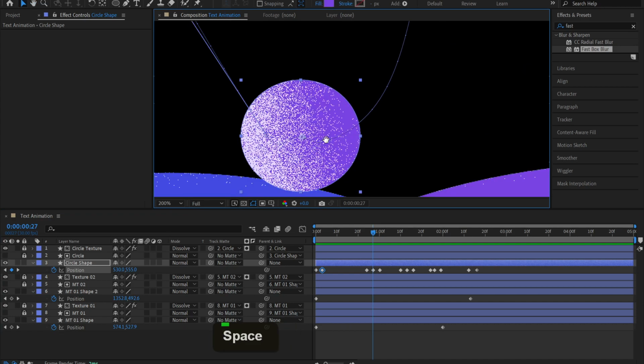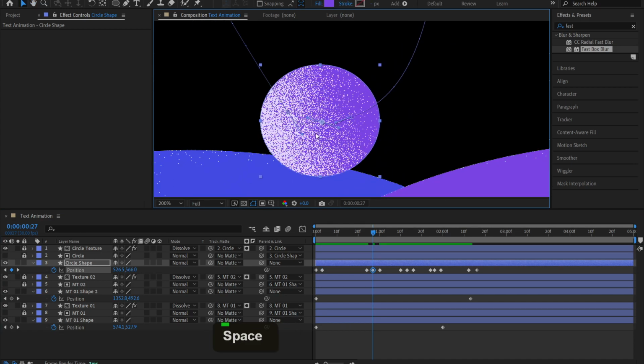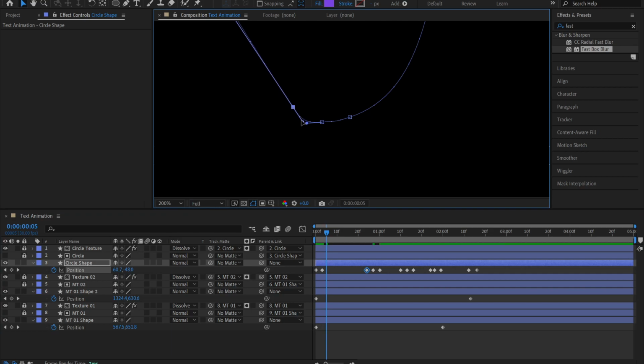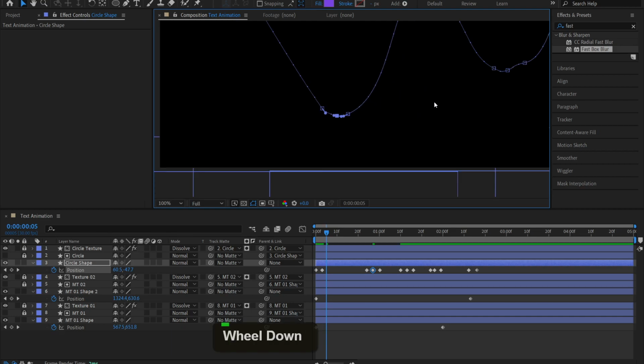And I noticed there's a bit of a weird jump right there. This one, so I can go ahead and move this one, adjust that, bring this one inside like that. Have the other side of the handle shorter.